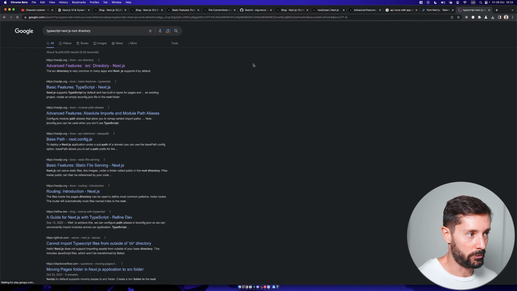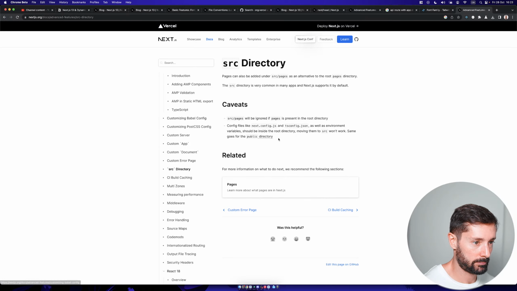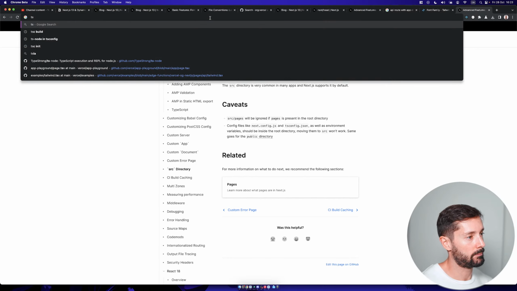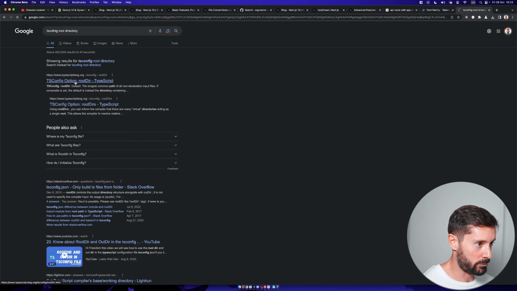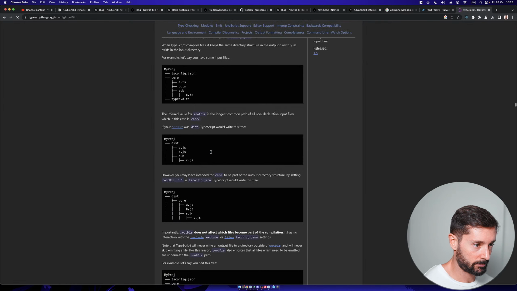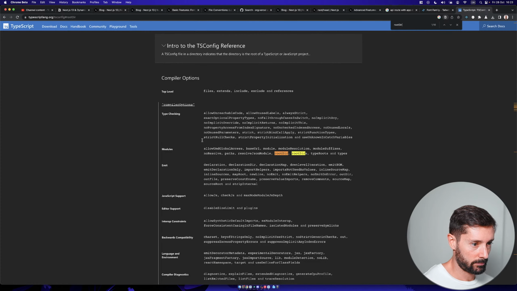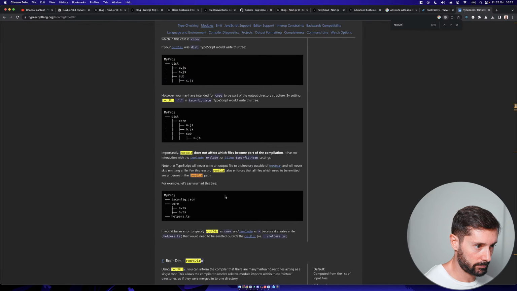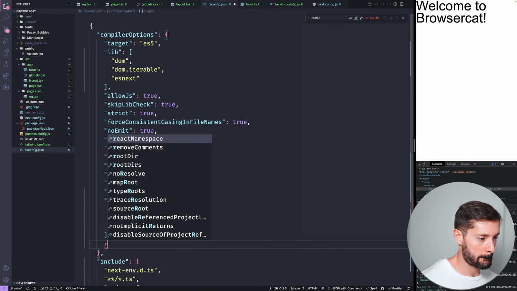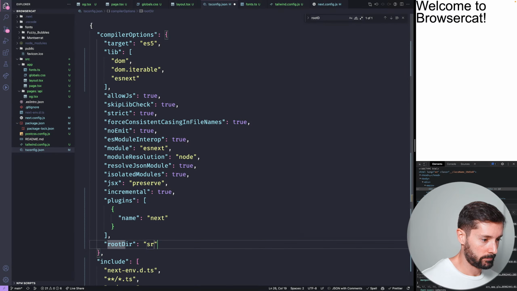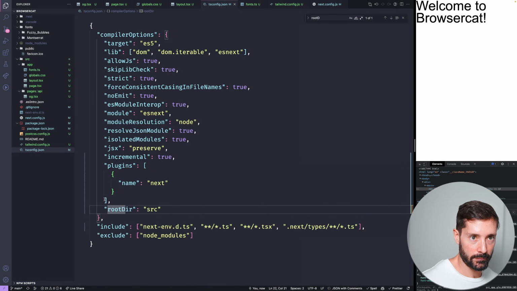I want to specify in TypeScript the redirector to be source. Excuse the typos. Looks like we can use root dir. Hopefully.